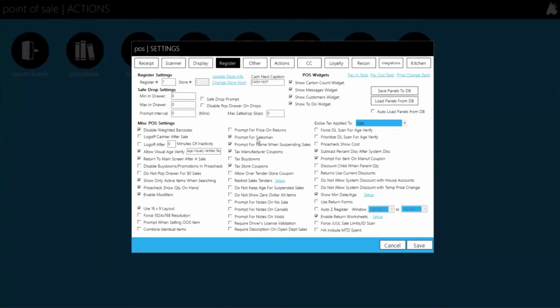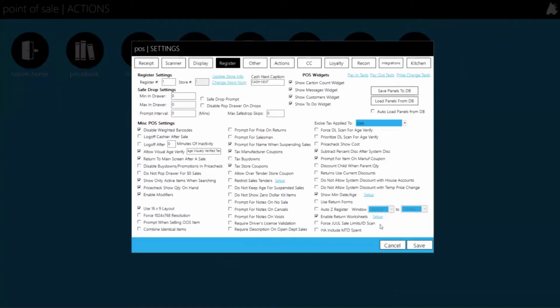Reason being is you could have someone running the register, and then someone possibly that's in the humidor who's doing sales, and you have a commission campaign going on your cigars. We want to make sure that the person who made the sale in the humidor is going to be the person getting the credit for that sale. So the cashier would then just choose that person's name, and it wouldn't automatically be giving them credit. Now, if this is set to false, as in not checked, then anytime there's a commission campaign item that's sold, it's automatically credited to the cashier.